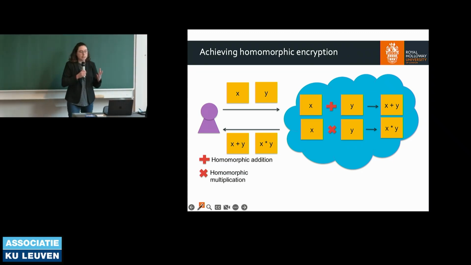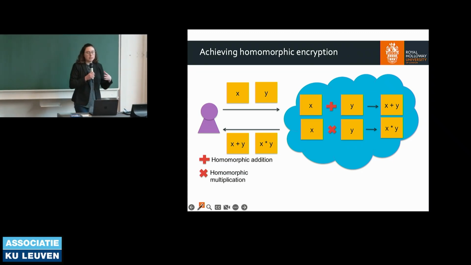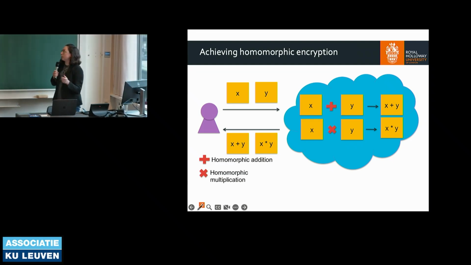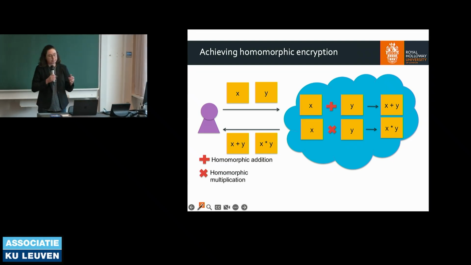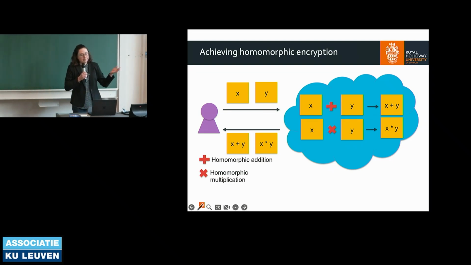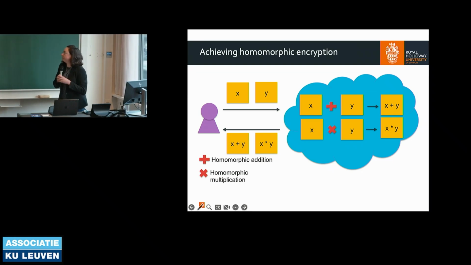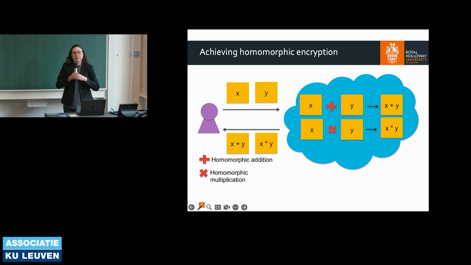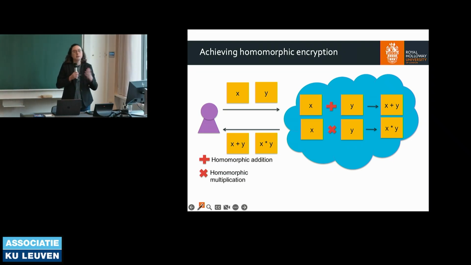And similarly, the multiplication takes as input a ciphertext encrypting X, a ciphertext encrypting Y, and the output is a ciphertext encrypting X multiplied by Y. And with this, we can build arithmetic circuits on ciphertexts and compute whatever function we like in principle. So it's natural to think that if you want to outsource a computation and evaluate it with FHE, you really want to think about how you can describe it in this combination of additions and multiplications. So, for example, a polynomial evaluation, which could potentially be a limitation in practice if your function doesn't naturally have this type of description.